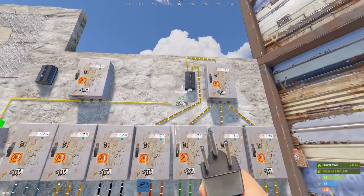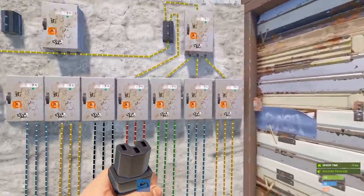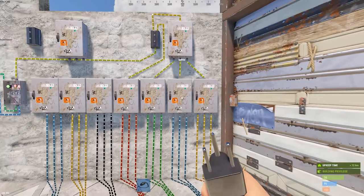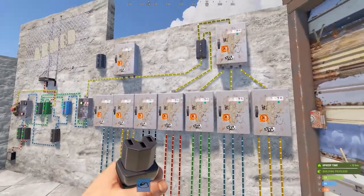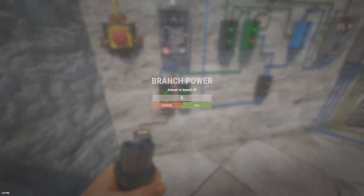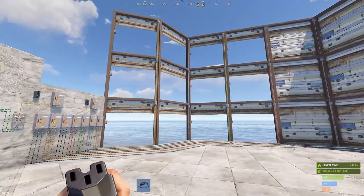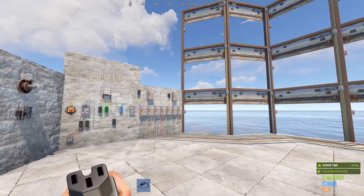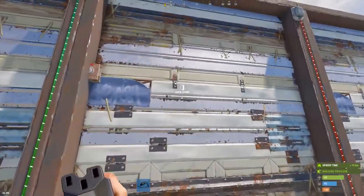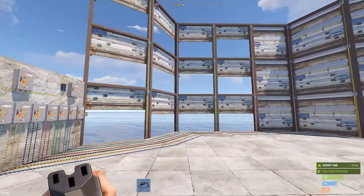To connect 12 doors to the base lockdown circuit, run the power out of the AND switch and add up everything: 4 columns times 3 doors is 12 doors, plus switches totals 18. Set this branch to 18, and the second branch becomes 20. Arm it and run it - all 12 doors cycle correctly. It doesn't matter what's open or closed; it'll close the open ones and cycle the closed, always ending with all doors closed.